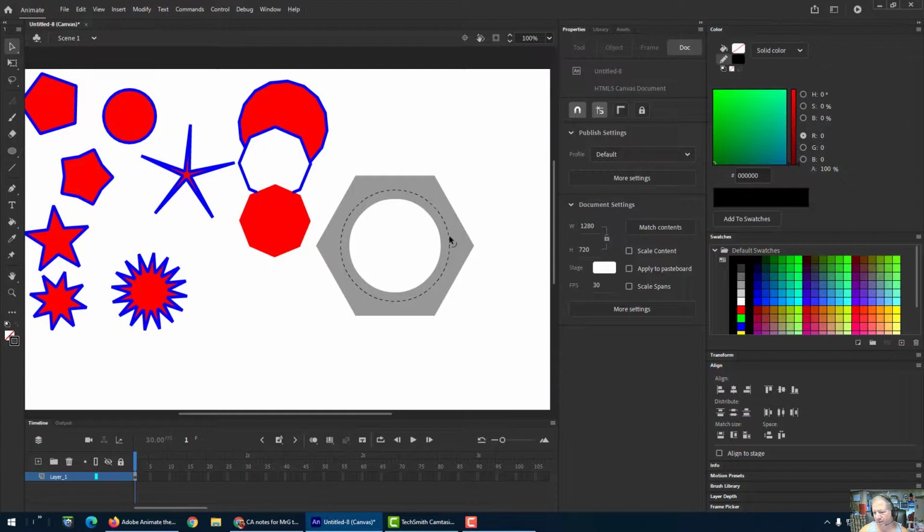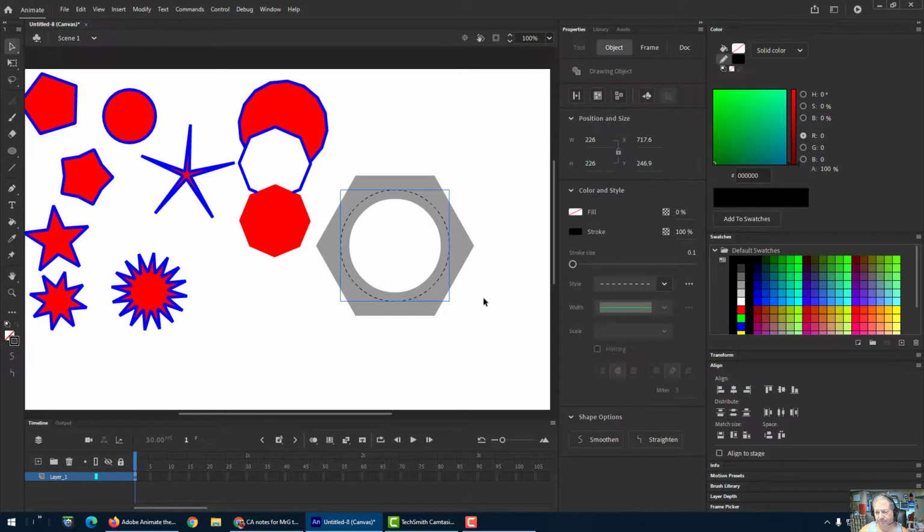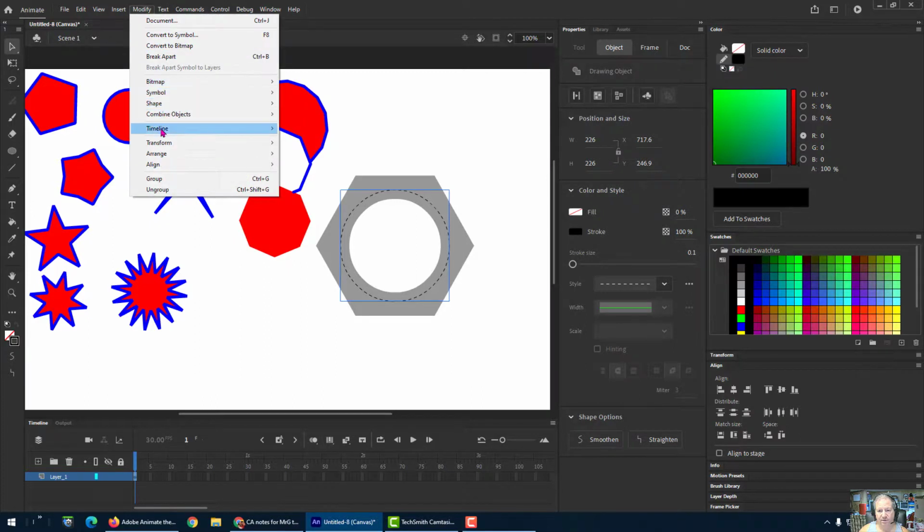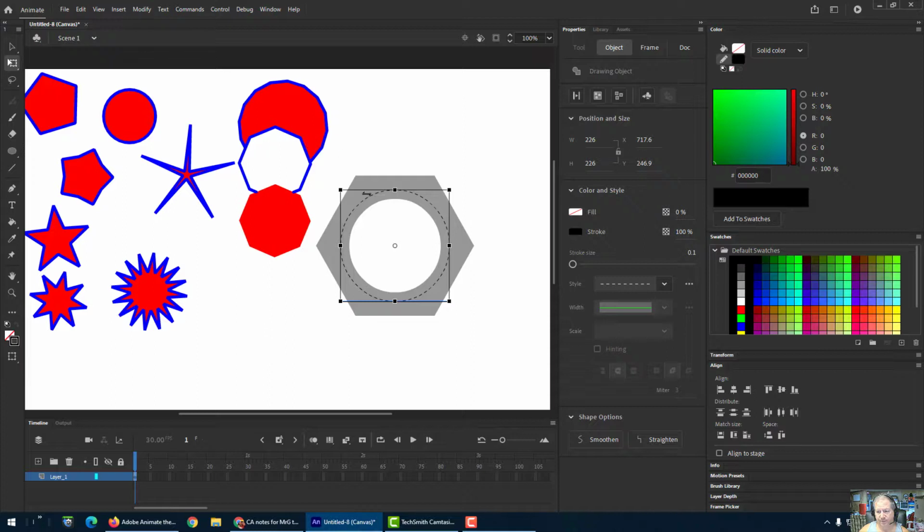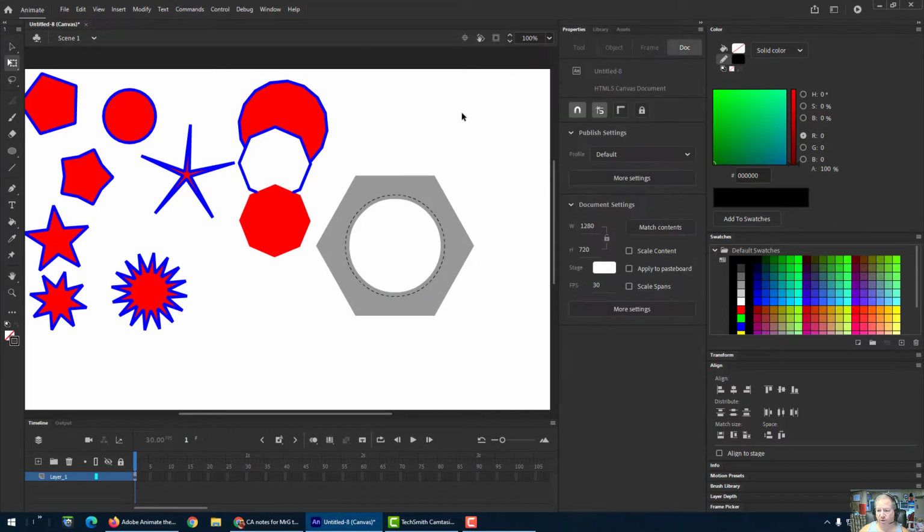It's a little big, so I'm going to click here and then go to modify, free transform, holding down shift, because if I don't hold down shift, I can make it an oval. I'm going to hold down shift so it stays a circle, and go just to the outside of the white circle so that it looks like an actual engineering drawing. And the way an engineering drawing looks when you draw a hex nut is you have your hex, you have your hole, but then you also have this dotted line to let everybody know that there's a thread in there so that you can thread it onto a bolt and tighten something.